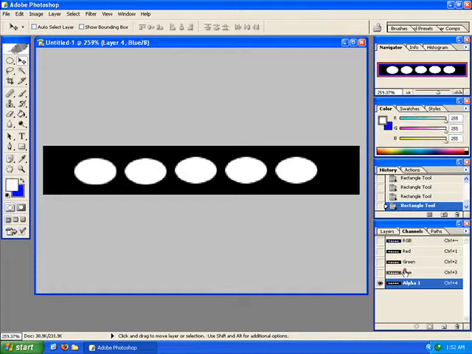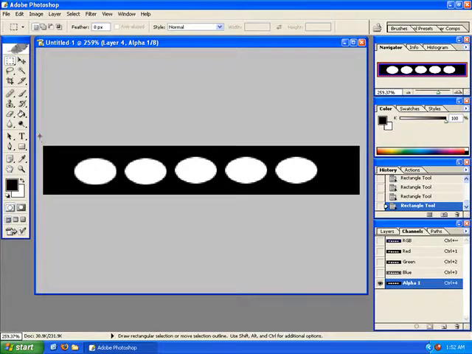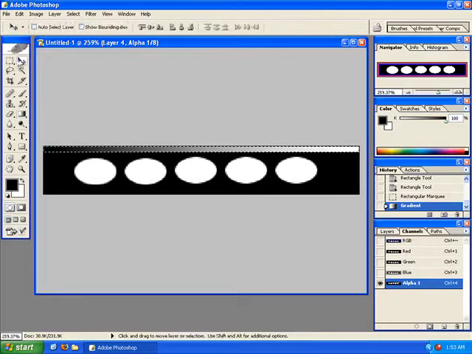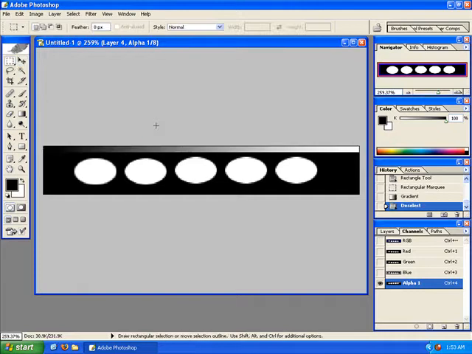Alright, once you're done with that, take your alpha channel, and what we're going to be doing here is showing the game how much ammo we're going to have, and we can do that using this little way I created here that pretty much makes it so you get it right every single time. The first time I started doing these, it took about 3 hours to tweak it just right so it worked every time. But now I've come up with this way where you can pretty much get it to work every single time without ever having to go back and change anything.